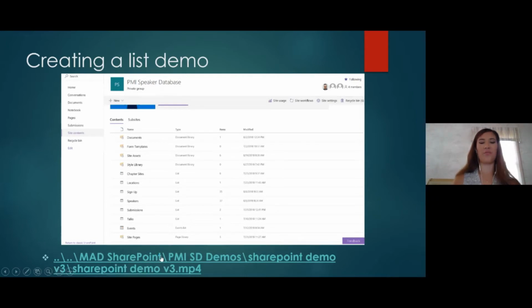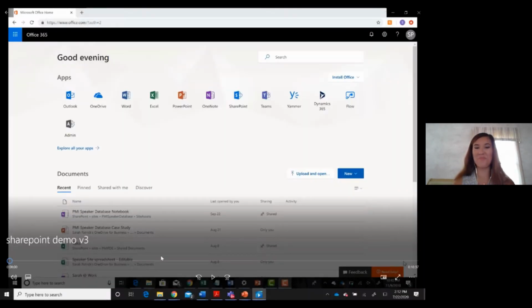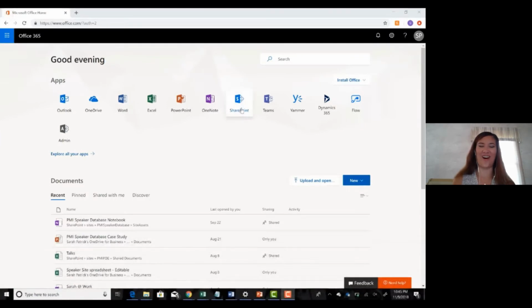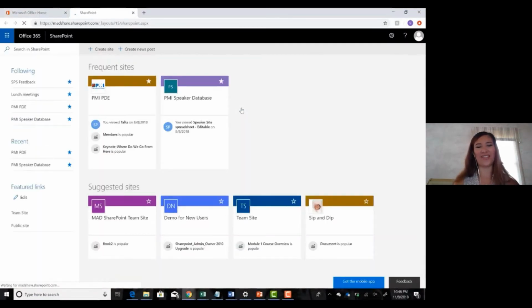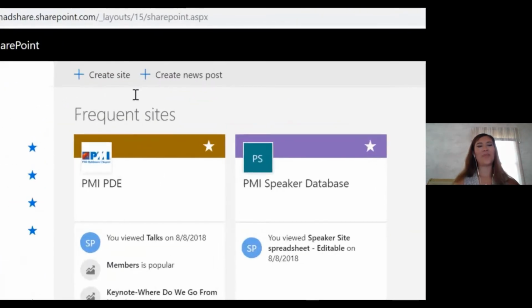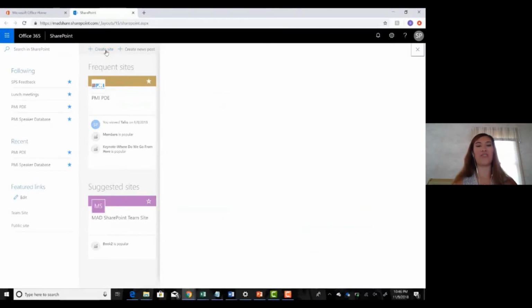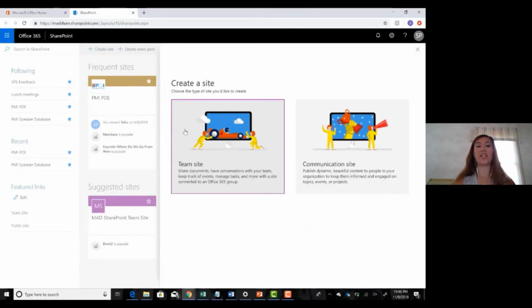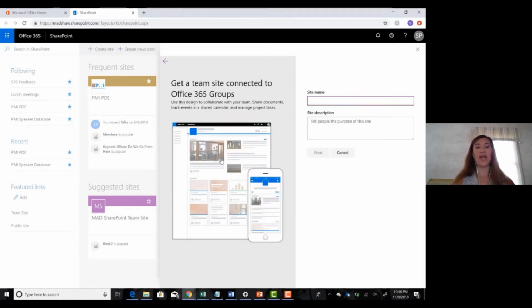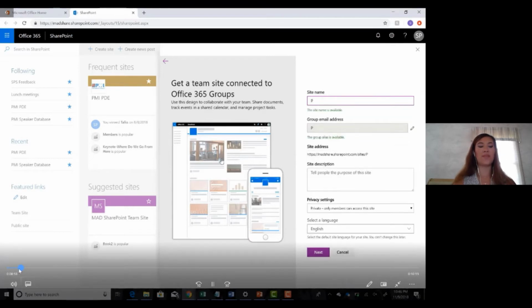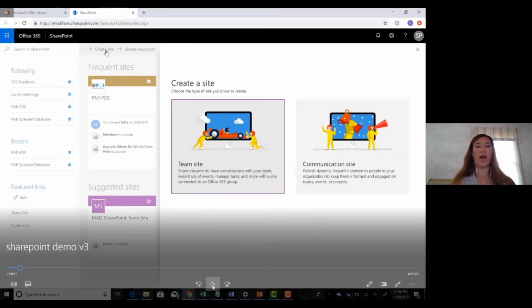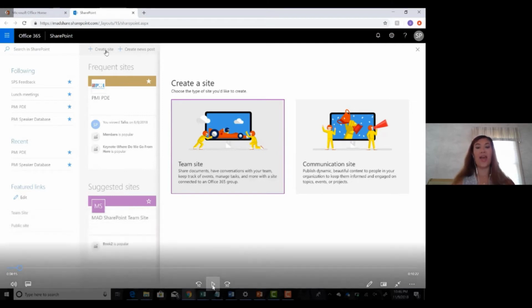So let's take a look at making our first list and the many, many different ways to create a column. So I'm starting in office.com where I see SharePoint, and that's how I get to here. And I'm going to create my new site. When I click that, it's going to give me the option of a team site or a communication site. I found a communication site was really great for creating announcements and sending messages to your company. But in this case, I want to be able to have my team members collaborate and edit their information and things like that. So in this case, I'm making a team site instead.